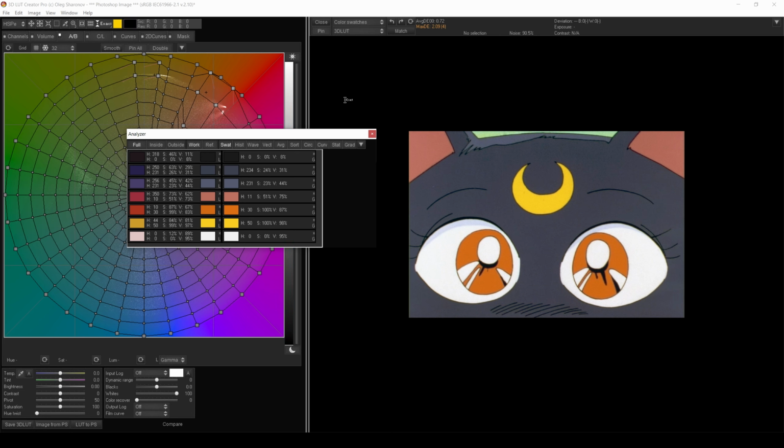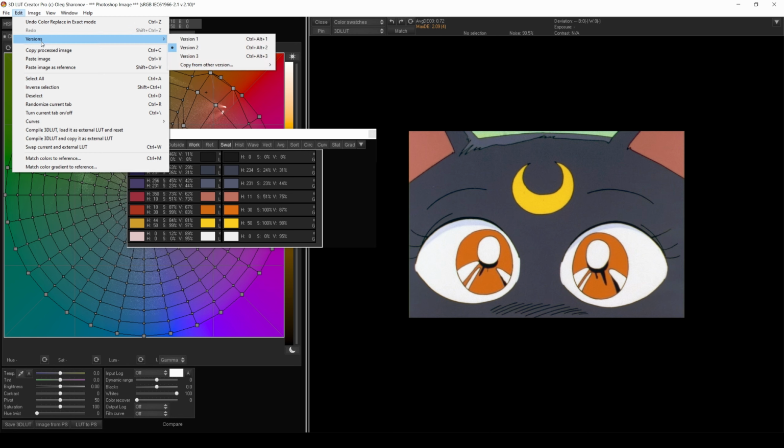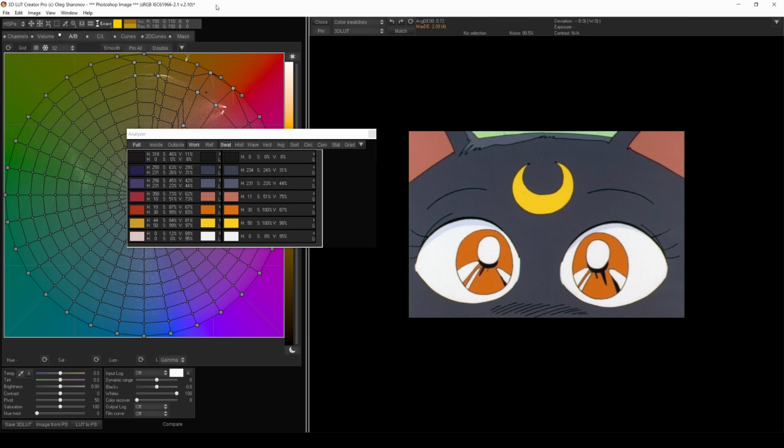So let's compare the before, after, and let me compare that to version 1. What is the shortcut key? Control Alt 1. Okay. So this is 1. This is 2. 1, 2. They're about the same thing.